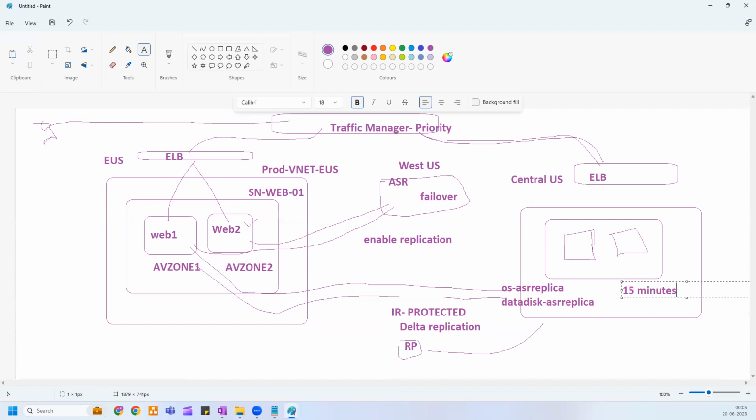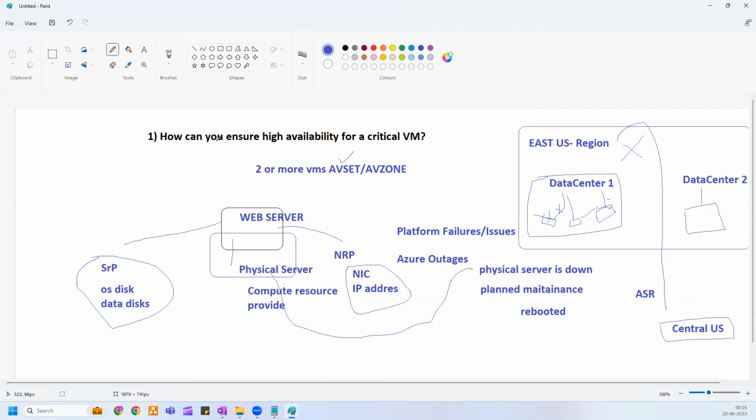It could be an issue at the Microsoft Azure platform where there are not enough resources in the backend instances. You have to retry the failover operation for it to be successfully completed. Okay, so this is how you provide high availability for your virtual machines in the cloud environment. If somebody asks you how you can ensure high availability for a critical VM or application, you can simply explain.